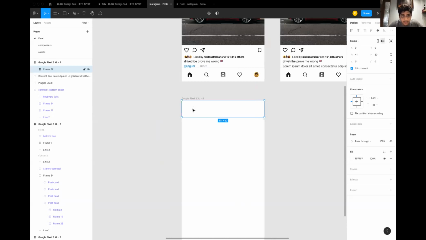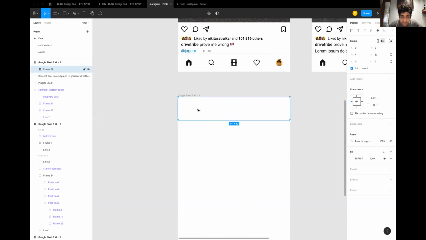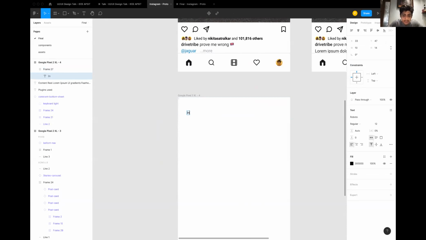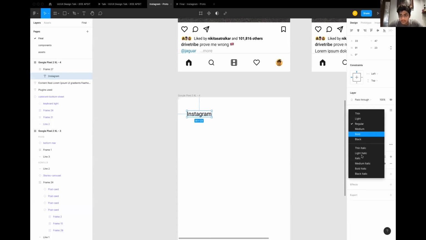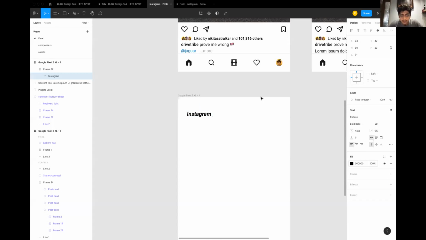I'm going to click inside this particular frame and press the letter T so the text box opens up. I'm going to write Instagram. Now this is in Roboto and this is in 12 pixel size, so we'll make it 20. We'll make this bold italic.